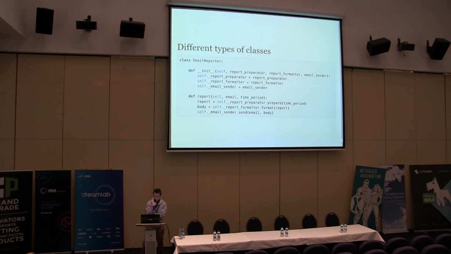Okay, till now, we talked about classes that perform some actions, about the report formatter, report preparator, and email sender, and their dependencies. But if you look again at this method, you will see that there's one more class here. The instance returned by the report preparator. It's an instance of a report class. It was not injected anywhere. We didn't even have to mention it when preparing our dependencies. So how does this class differ from the rest?